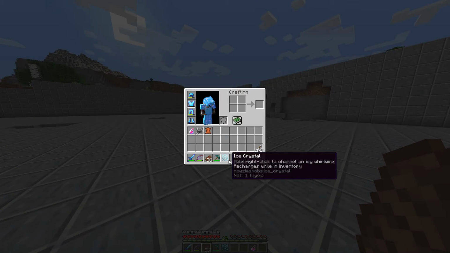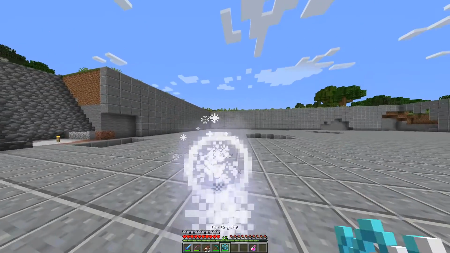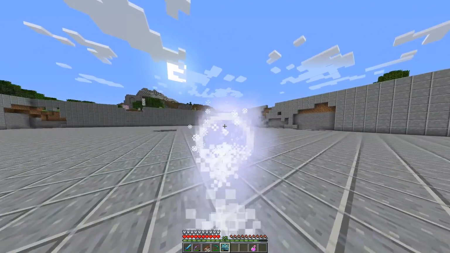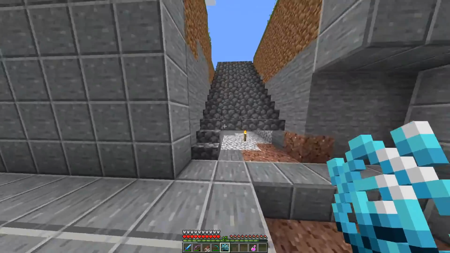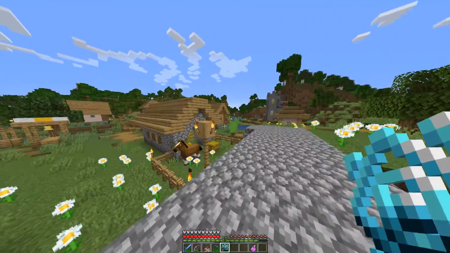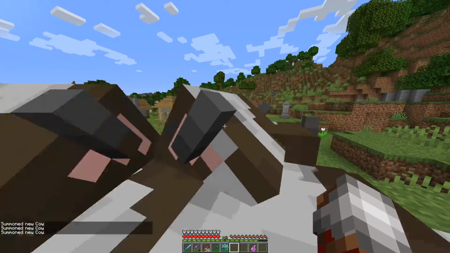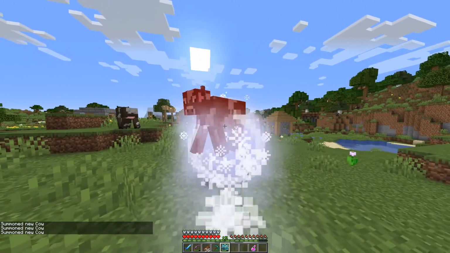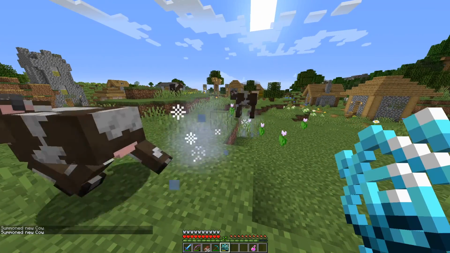You get an ice crystal. Hold right click to channel an icy whirlwind. It recharges while in inventory. So you can literally do what the abominable snowman was able to do. And as you can see, it has a durability meter that goes up and down, and it recharges even if you're not holding it. We'll just summon a bunch of cows here and then we'll freeze them. And as you can see, it does the same freezing effect it did on us.